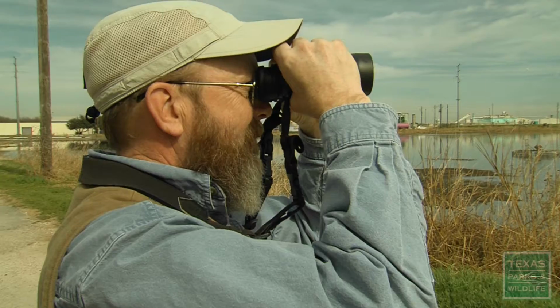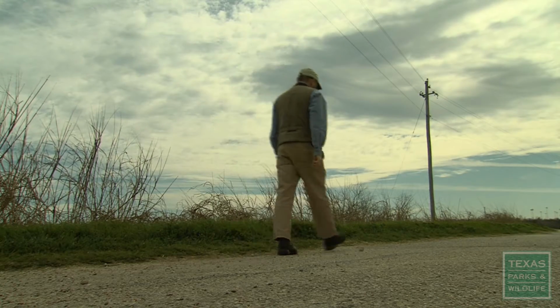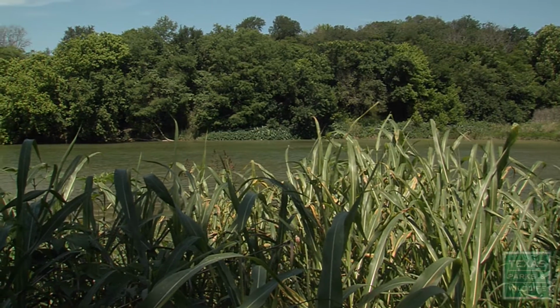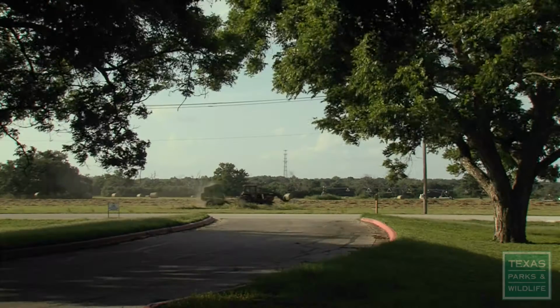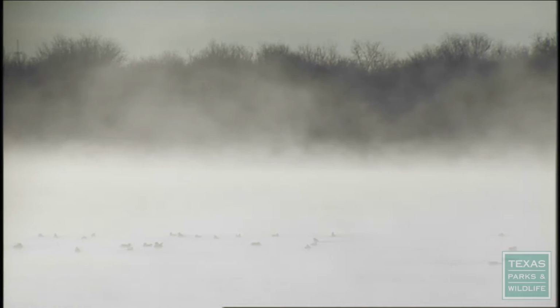I'm Kevin Anderson. I'm a geographer. I work for the Austin Water Utility, and I run the Center for Environmental Research at Hornsby Bend. It's a unique site, 1,200 acres along 3.5 miles of the Colorado River, where all of Austin's sewage and yard waste is recycled. There's a farm and a bottomland forest and treatment ponds that are famous for birding, many different things that we can use for environmental research.